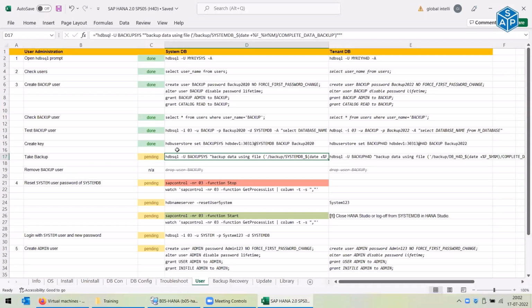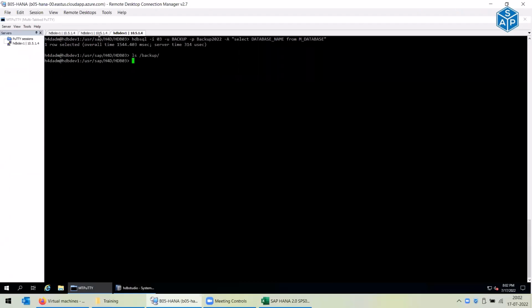What we have to do over here is check ls -ld slash backup. The permission of this is for the root user. That is the reason it was not able to do it.